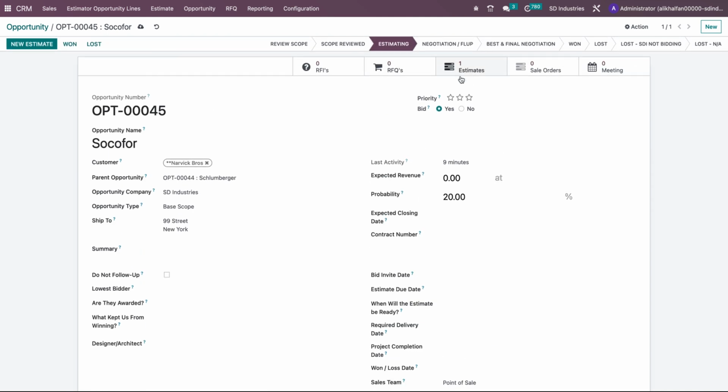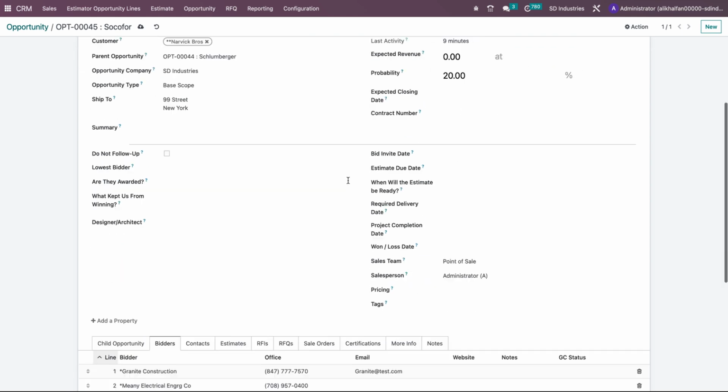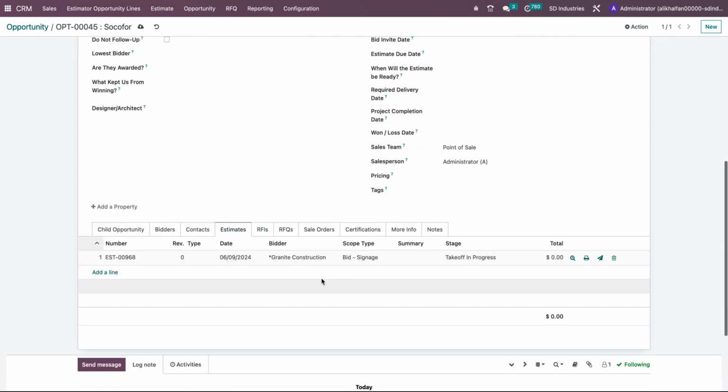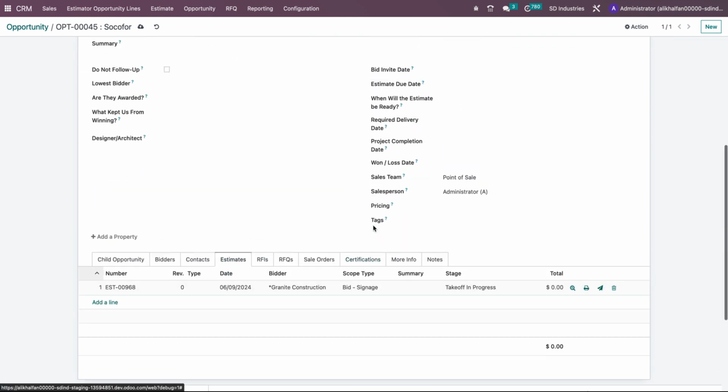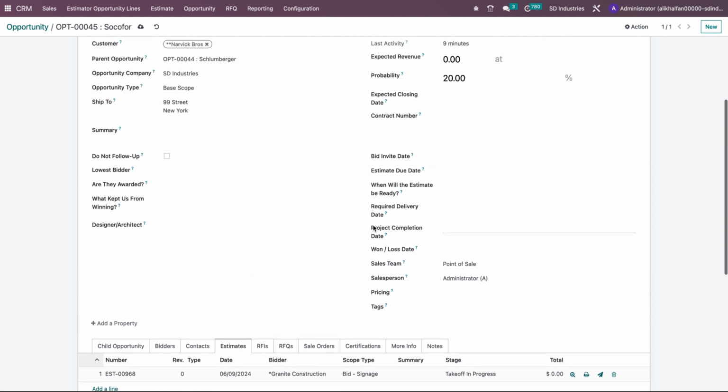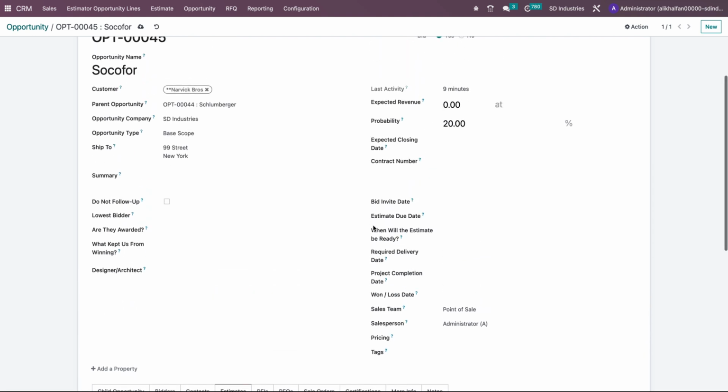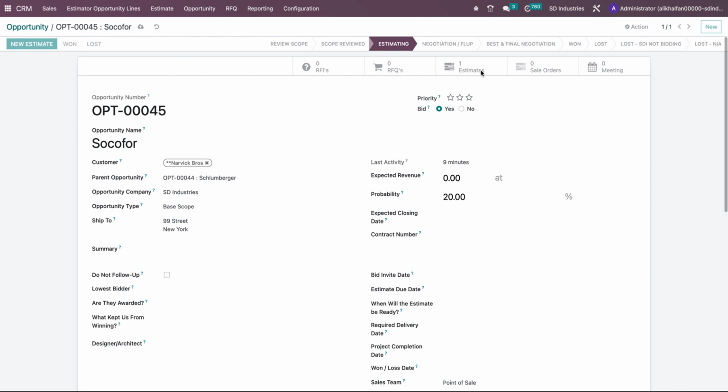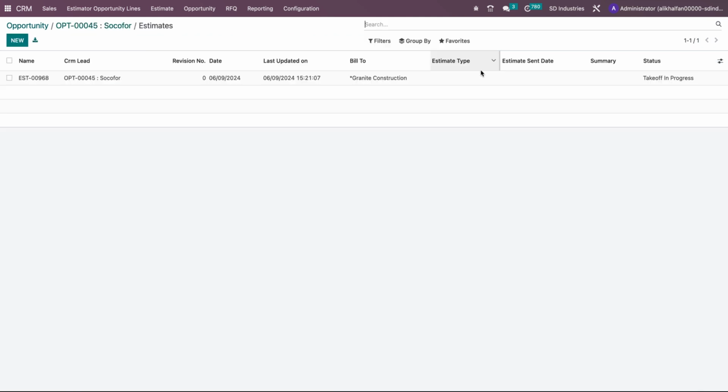As I mentioned earlier, you will have all the types. Now that we have created an estimate over here, for estimation we'll have a separate video wherein we'll explain how to create proper estimates. This is just for the linkage, so that you will come to know the estimate number, the lead, basically the last update, build to date, status of it. Everything will have the information in your opportunity itself.